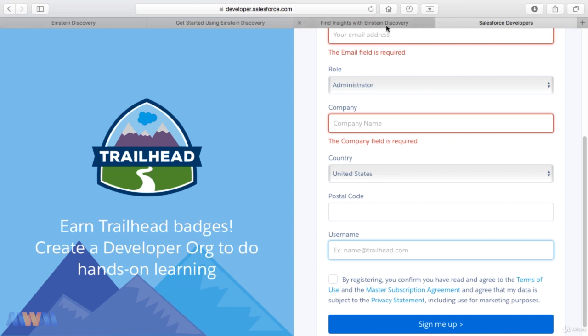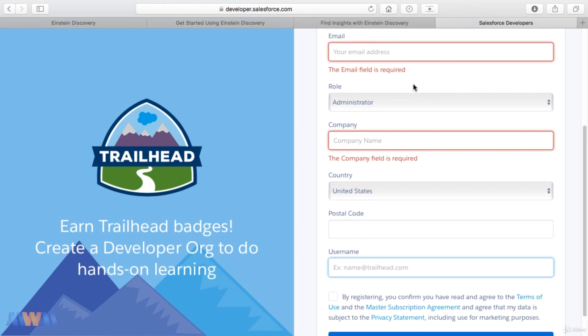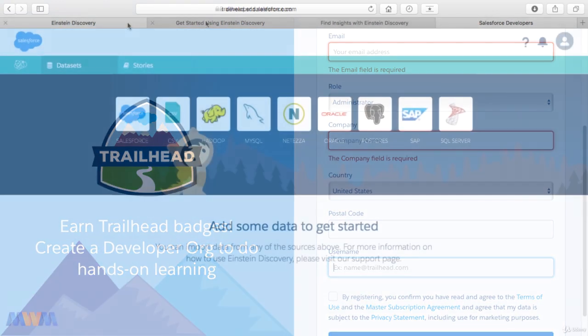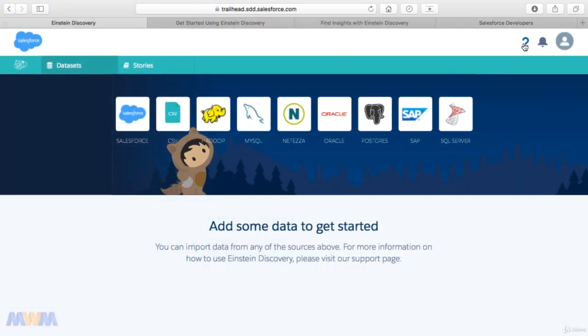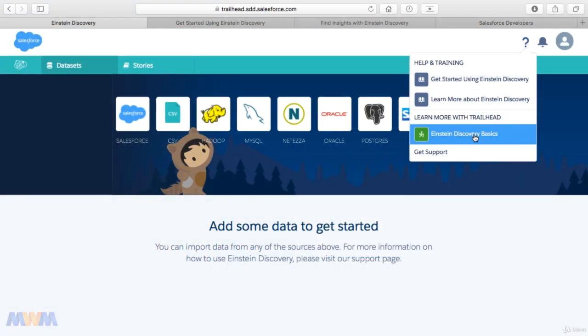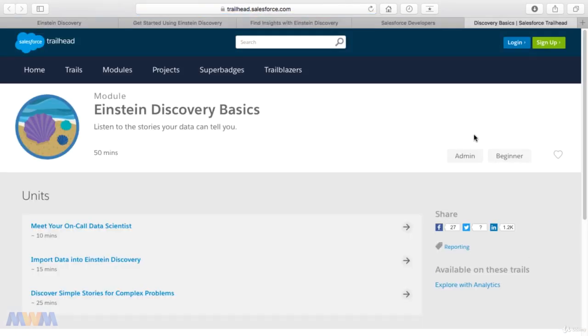Once you've done that, you'll get an email that you need to click through to confirm your free Salesforce account. You'll need to then set your password, and then you'll be set for Trailhead, and then you'll be able to complete the trails that I walk you through throughout the span of this course. In addition to all of that as well, I also walk you through a lot more related to Einstein Discovery beyond the Trailhead trails.